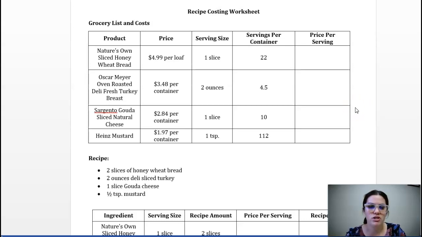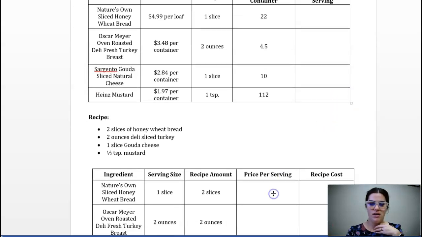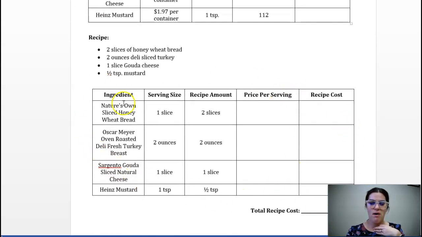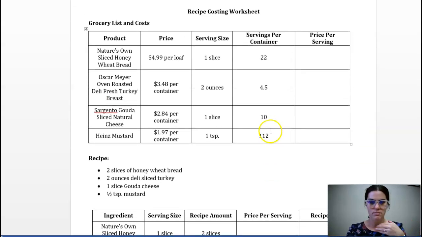So we just went through that PowerPoint and looked at how you estimate the price for specific ingredients in a recipe based on their servings, the servings per container. So we are going to do that in this table format. And then remember how I said that you're not always using the amount or the serving size that's specified on that package. So in the second table down here, we're going to look at how we modify the cost per ingredient based on the amount of the ingredient that were used when it doesn't equal what's listed on the food label.